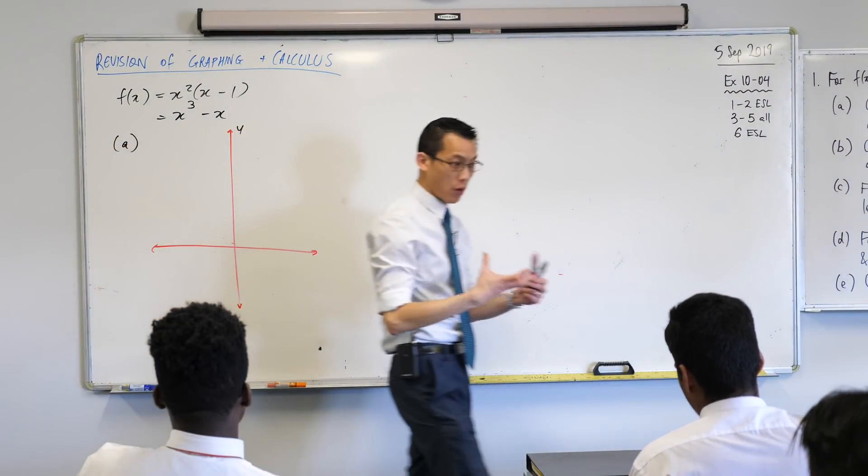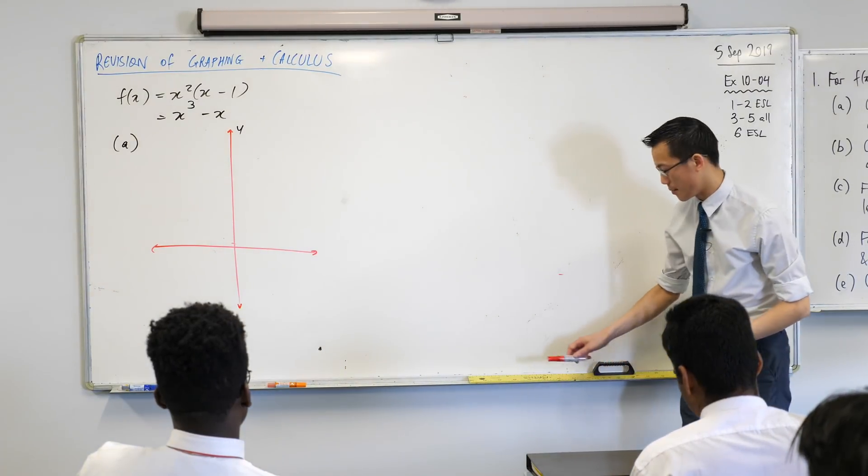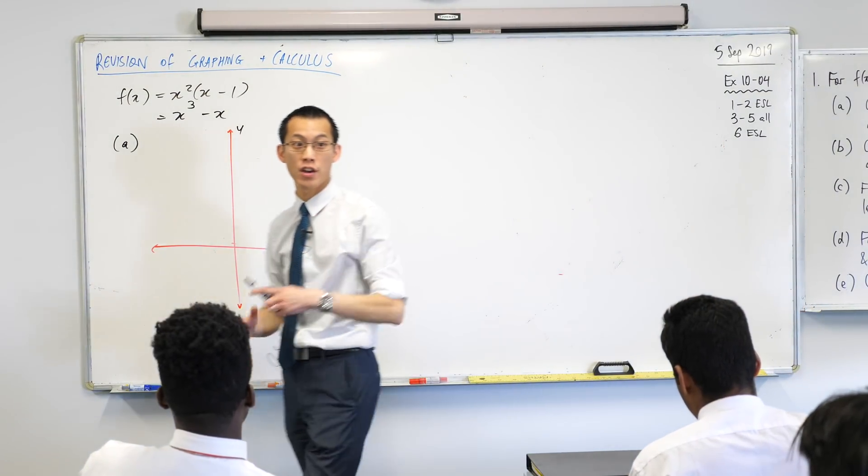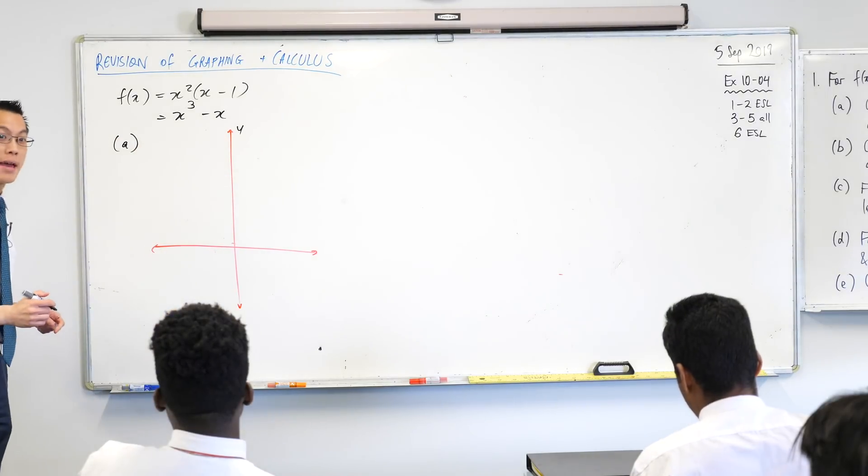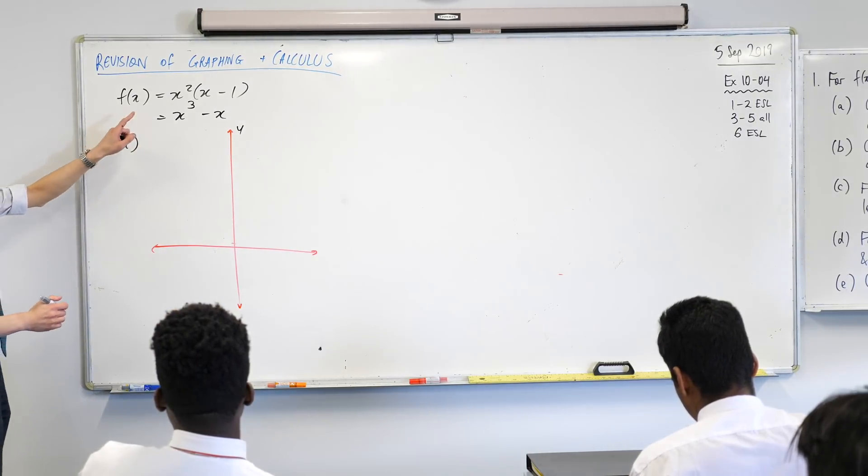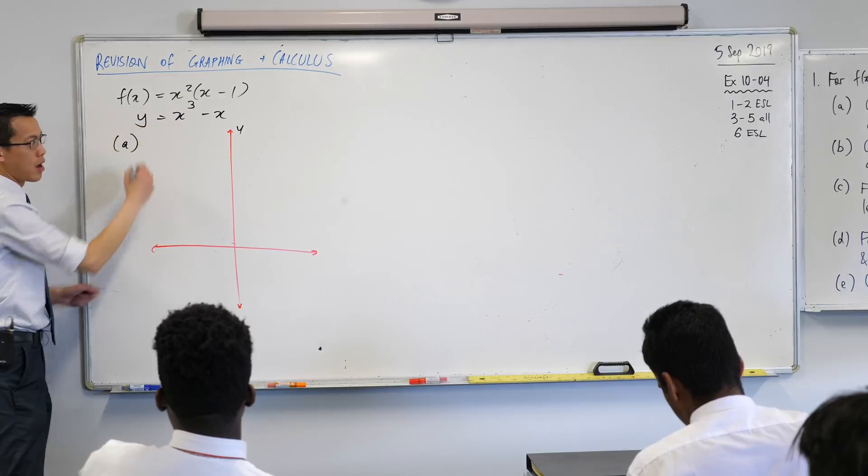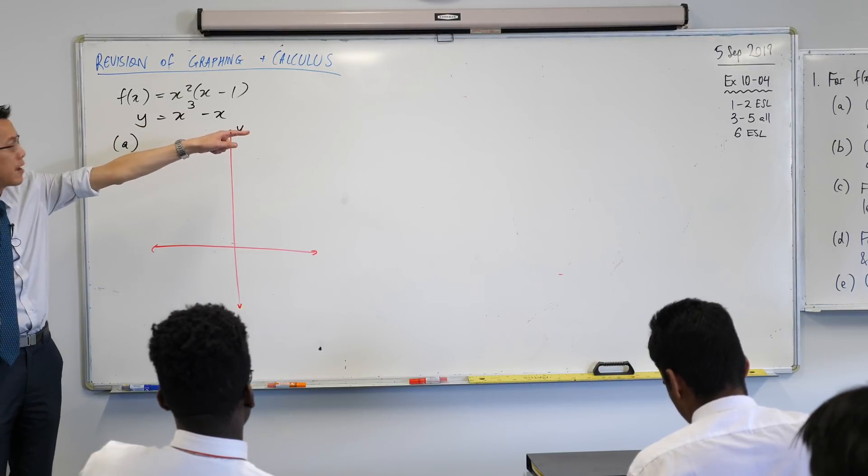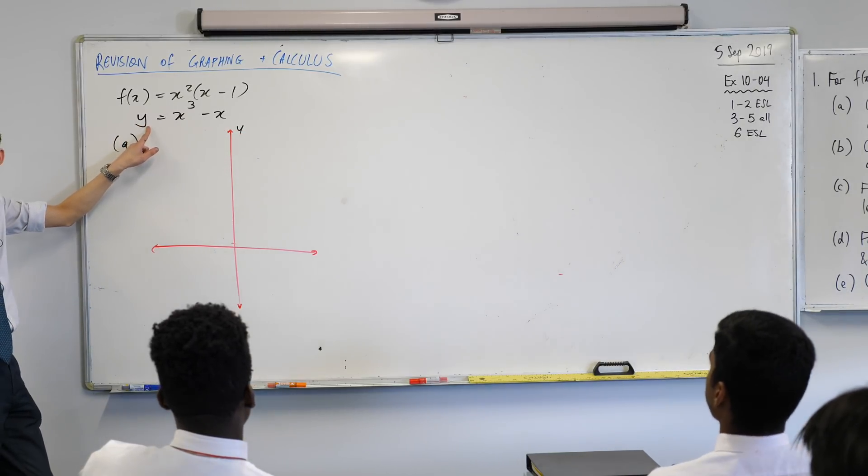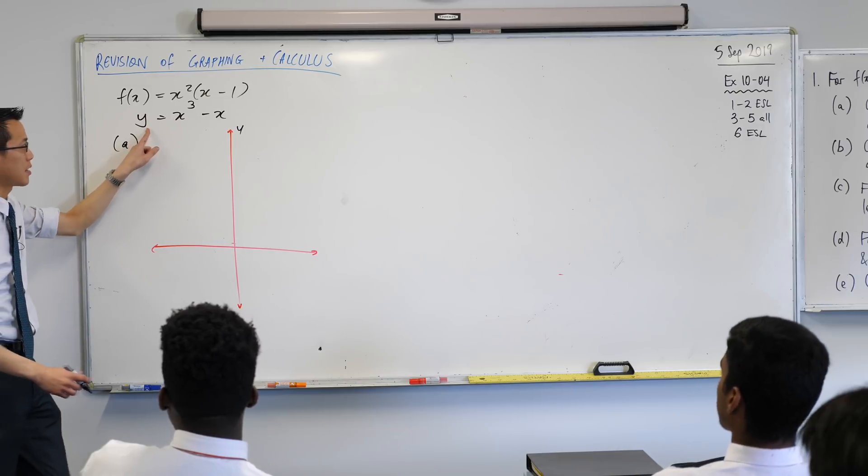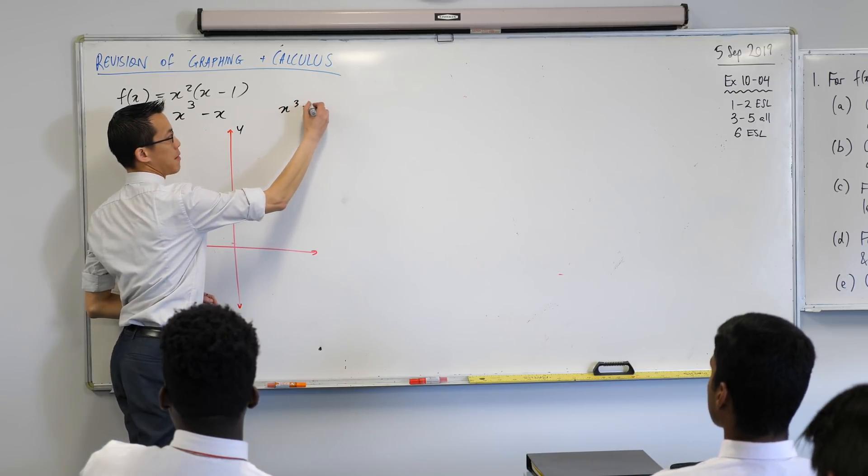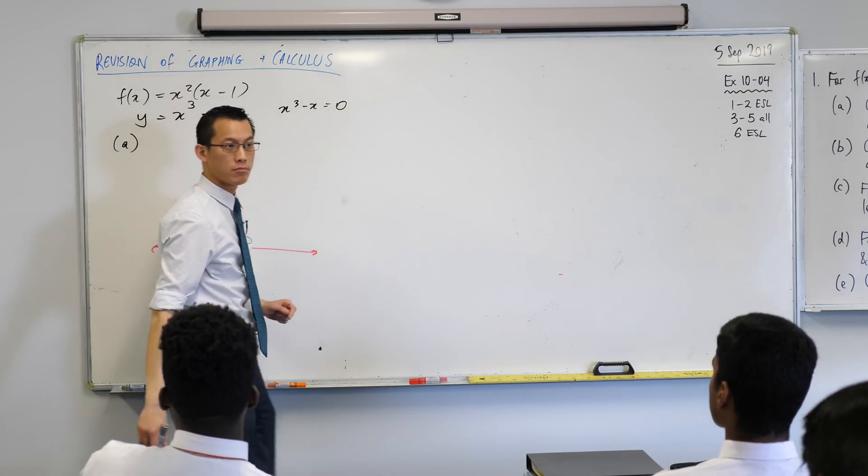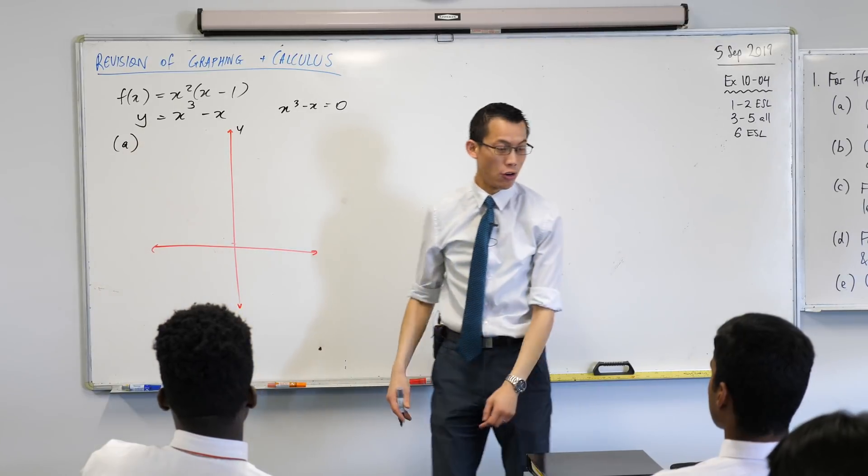I want to show, say that again? After I show y equals that, what am I searching for? What features have been named in the question? I'm going to find my y and my x intercepts. How do I find, for example, an x intercept? There's going to be more than one. How do I find an x intercept? Max, go ahead. Make y equals zero.